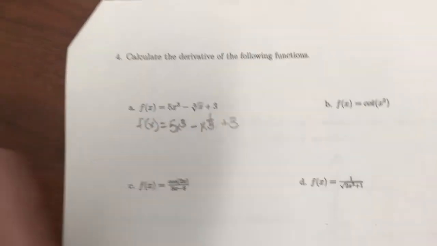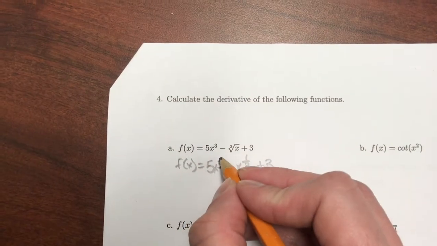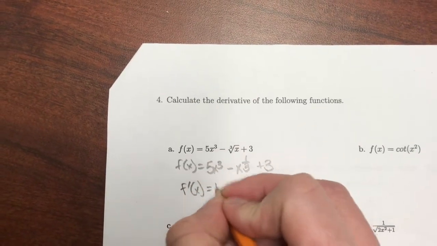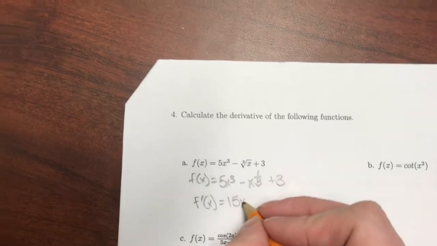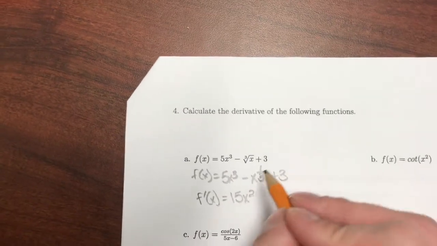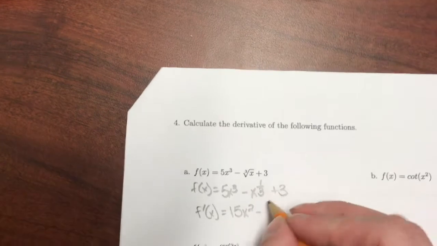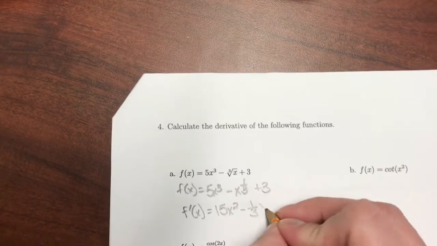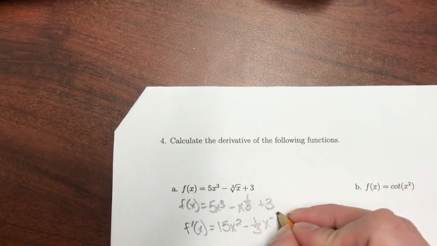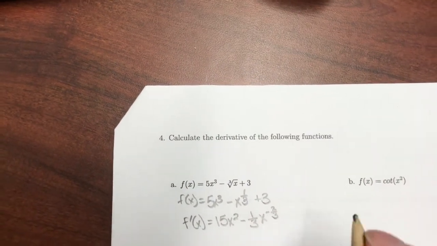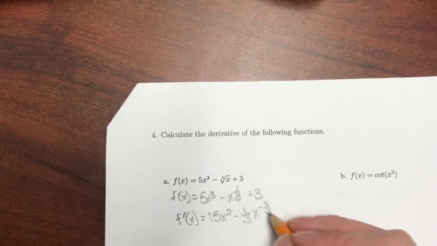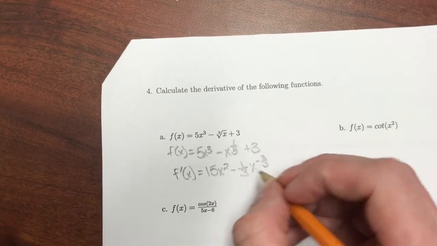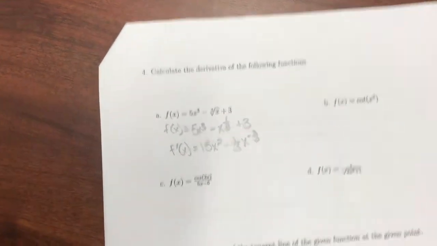Okay, taking the derivative of this first guy means you bring out the 3, multiply it to that 5, and get 15. X to the third drops down to x squared. The second guy, the negative is still there, bring out the 1/3, take away 1 from 1/3, and that's negative 2/3. Remember, 1/3 minus 1 is not negative 1/3, it's negative 2/3. We'll change that in a second. Taking the derivative of a constant, a 3 in this case, just makes it disappear. So one last thing before I call it a day.